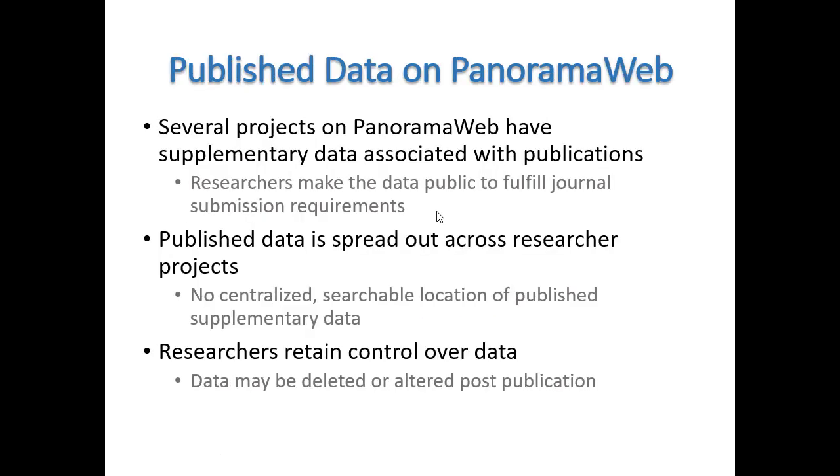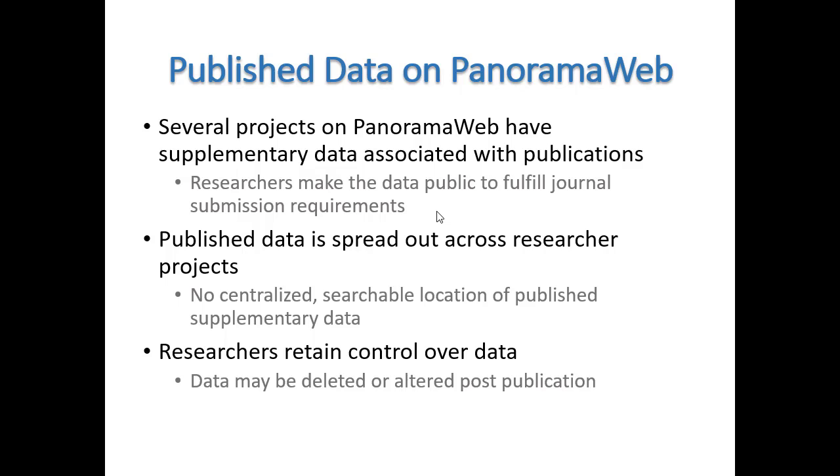So as you've just seen, it's pretty easy to change permissions in folders if you're the administrator of the folders. And this flexibility allowed several of the early users of Panorama Web to put published data within their projects in Panorama Web. So they would put a link to that folder in their paper. And once their paper got accepted for publication, they would remove login restrictions from that folder. So anybody reading the paper would just click on that link and be able to view the data in Panorama Web. So this worked out great, but it had a couple of issues.